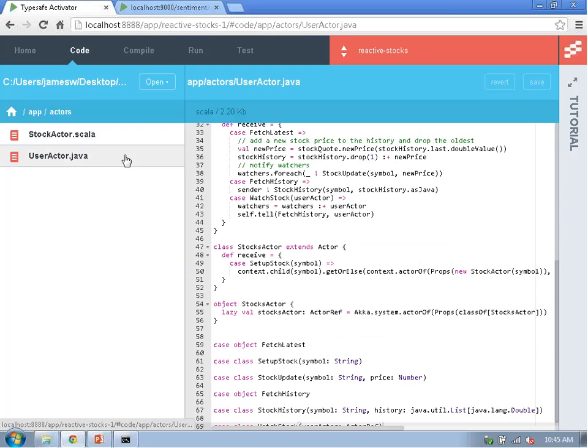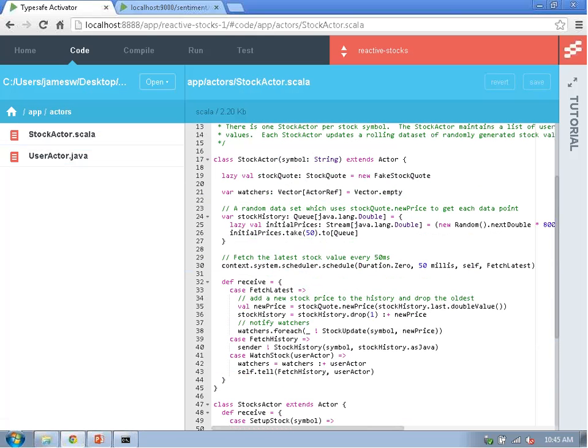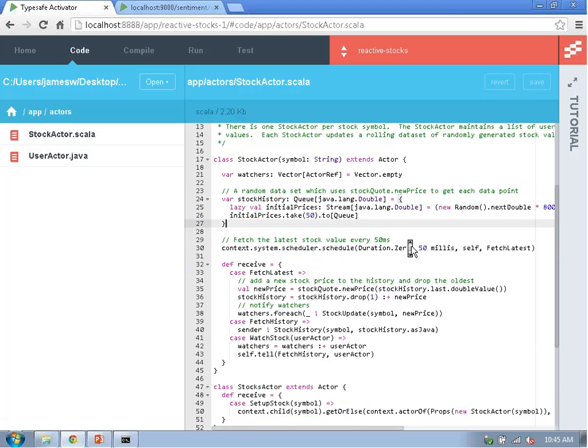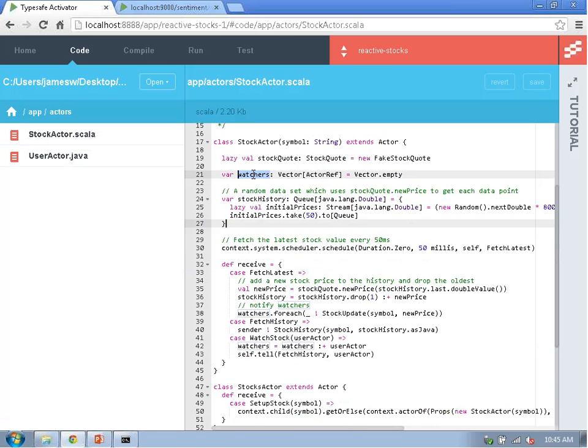So the stock actor is where we contain the state for the stock history. So we have the stock history here, which contains, I think, 50 items, just the last 50 items. It also contains a list of watchers. So the watchers are references to the user actor that are watching this particular stock.